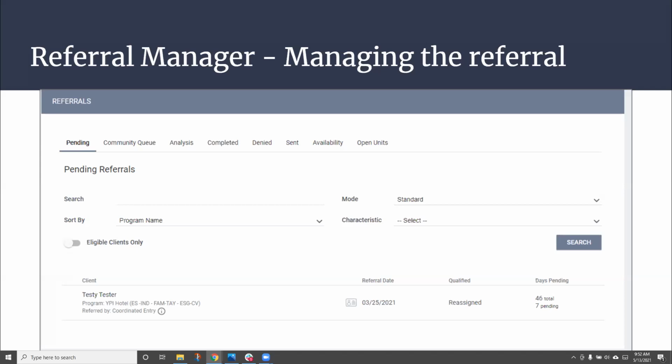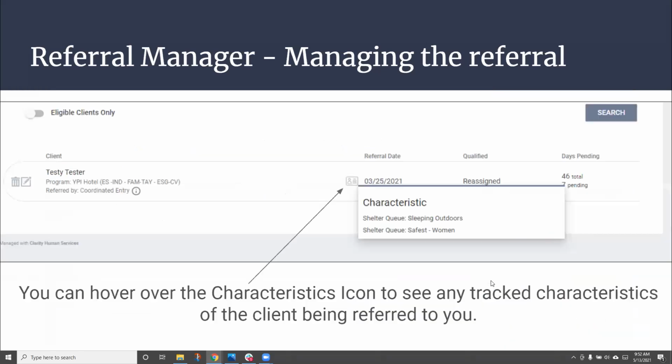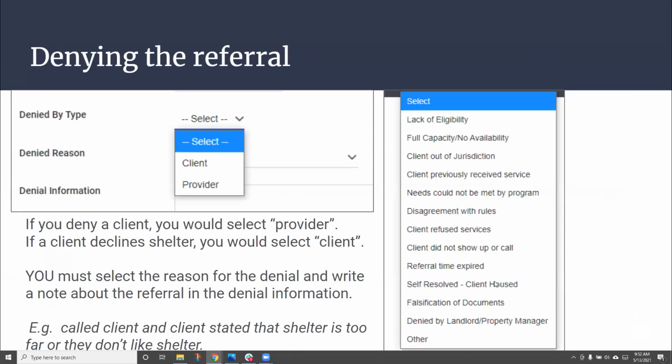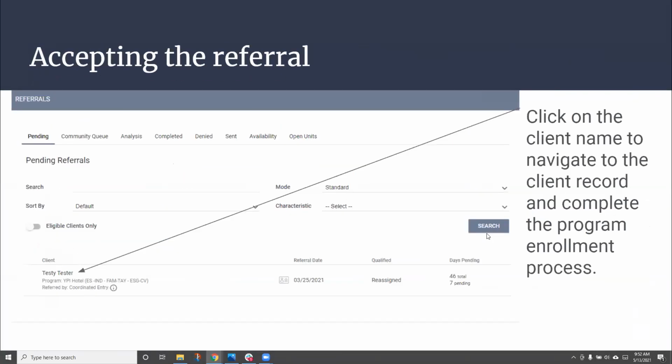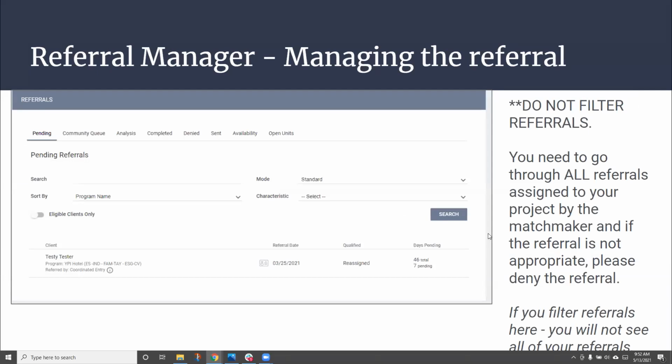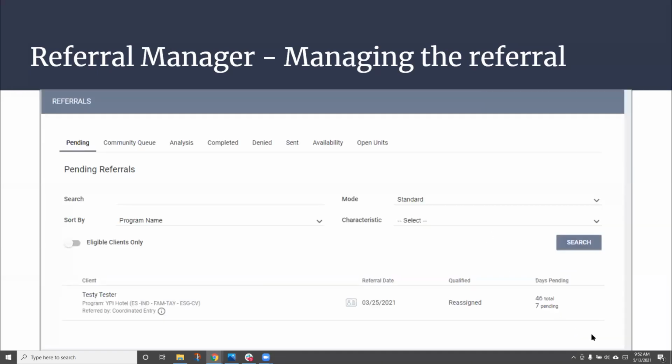So the characteristic is actually going to filter it. You could filter it by doing the top bunks first, and then getting those people in, and then those people would come off of the pending referrals, and there would be the people in the bottom bunks left. That's kind of how it could be used, but it shouldn't be too long a list each day.